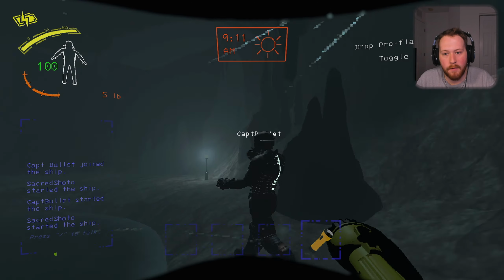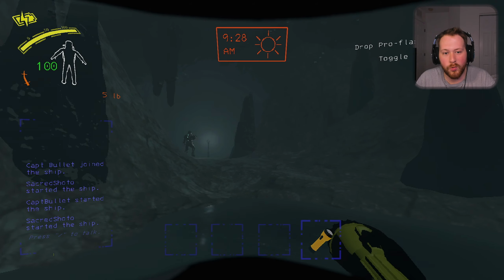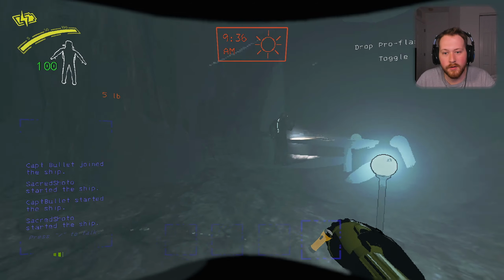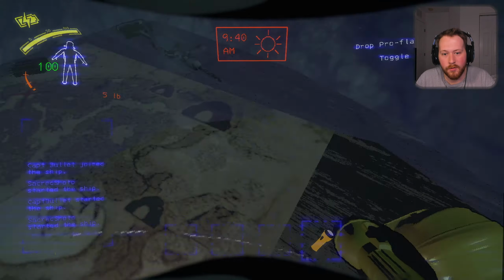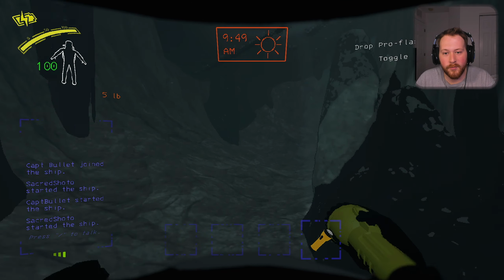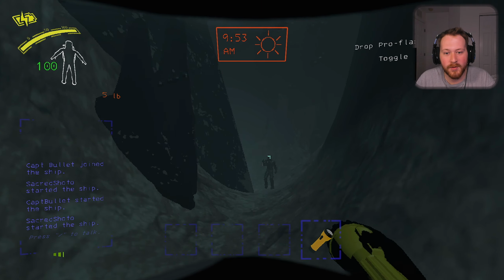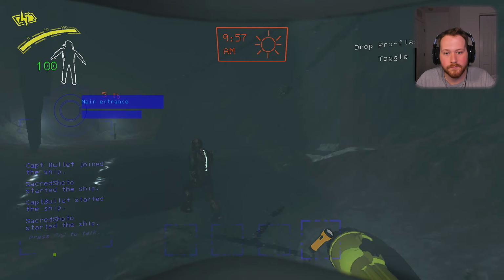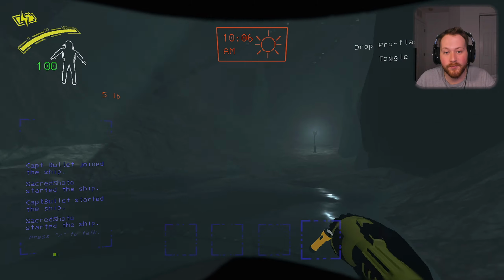Okay. Oh, whoa. Now we're in a cave. Some water. All right, bro. I hear voices behind me. Don't. What the heck? Alright. You gotta tell me which way you're running, bro, because sometimes you just be... Main entrance. Okay. This is a long walk to the main entrance, dude.